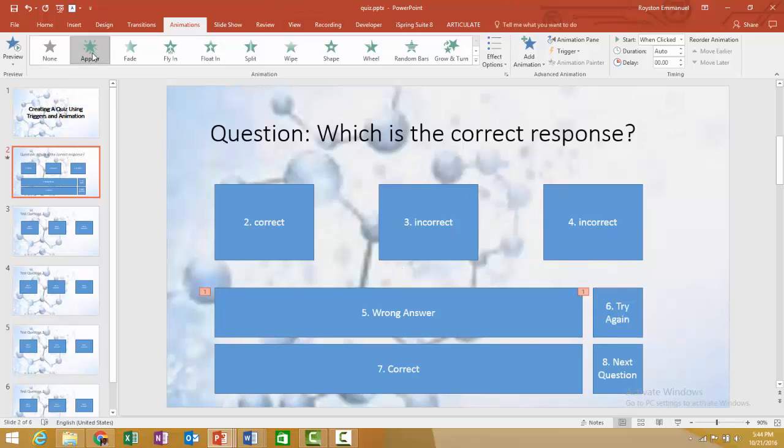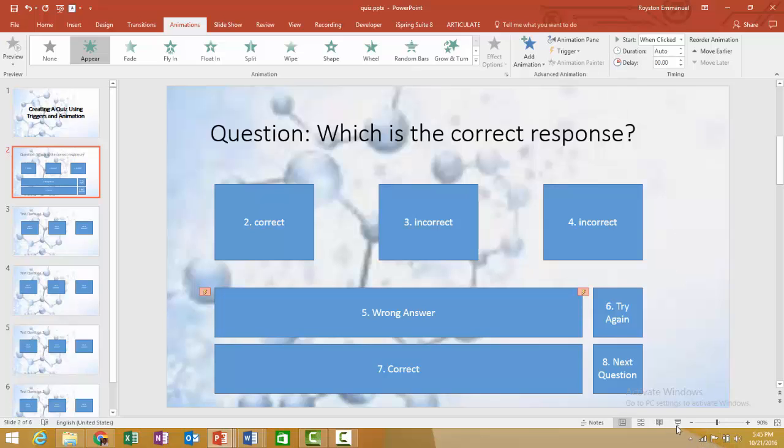What that does is basically make the objects invisible when you start off the presentation, but based on a trigger, it makes it appear. So the important thing here is the trigger. So what we need to do is go to the trigger option right here and go to on click of and decide which are our triggers. Notice my rectangles are labeled in much the same way that my boxes are labeled. So I know that my incorrect response is rectangle 3. So this is my first trigger.